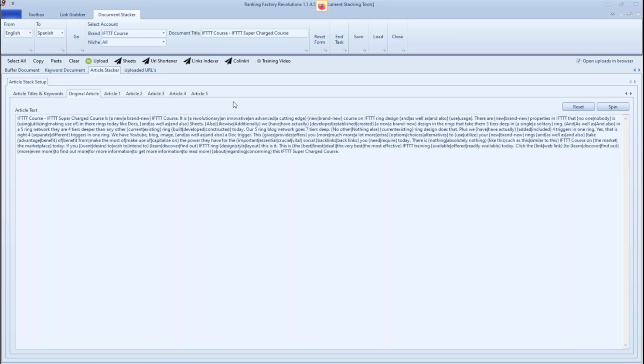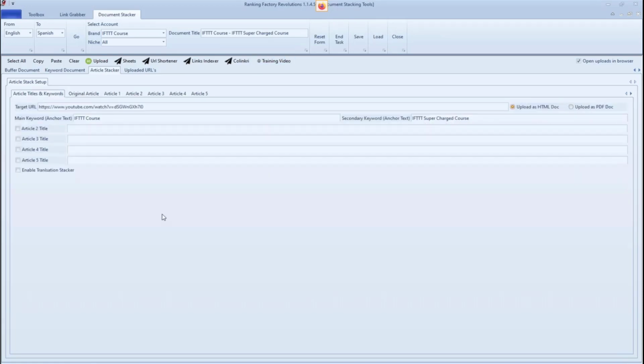With Spin Rewriter, it's pretty easy and pretty quick to set it up, and then you don't have to do it in here. You could go over to Keyword Translation Factory and pull off an article anytime you want. That's the way it was set up to do the article stacks over 3 years ago. But now with the article stacks, I would recommend that you don't do a 5 deep article stack every time you do something.